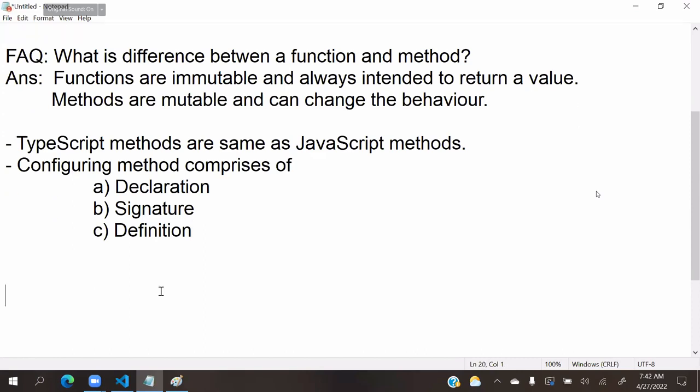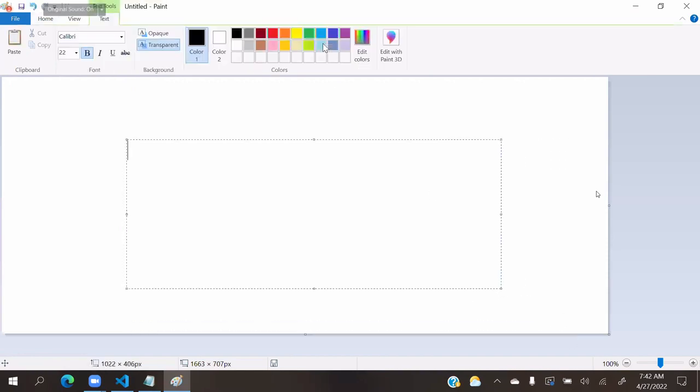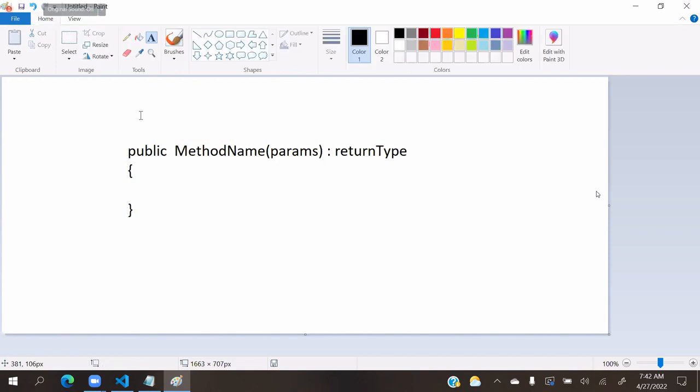Generally, how are methods defined? In a class, we have to define the methods in this way. We have an access modifier, a method name, parameters, and if necessary a return type, and we have to configure the details.